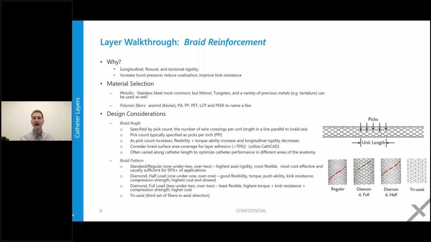But to do half load, you take half the wires off of the braider, and so it runs slower. If you want to run a 16 wire braid in regular, you load up all 16 carriers on a 16 carrier braider. If you want to run 16 wires in half load, you have to use a 32 carrier braider and run half the wires. And when you have a 32 carrier braider, the circle that those carriers have to pass through is twice as big. And so the distance to go around is much longer, and it's a lot slower process. And so half load tends to be more expensive. It's definitely more expensive because it's a slower process.